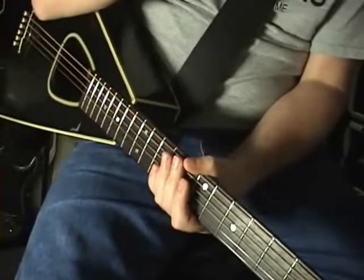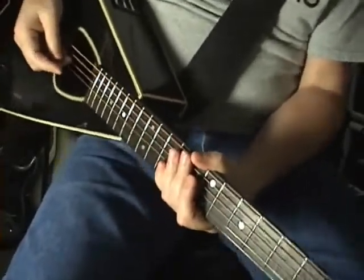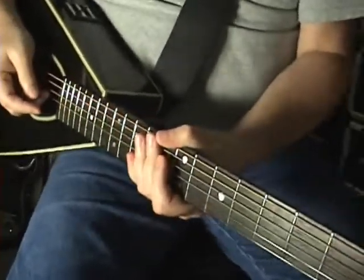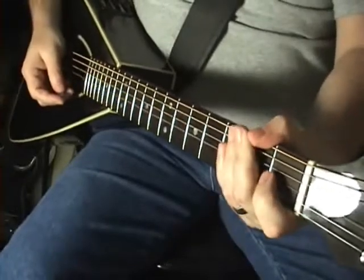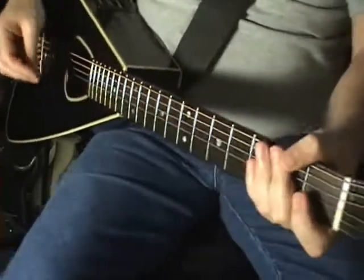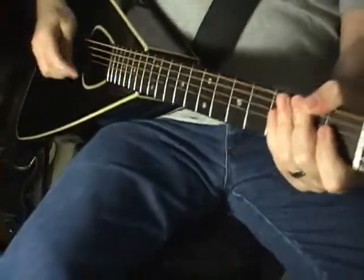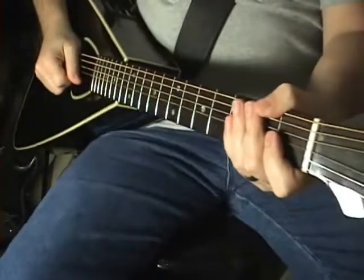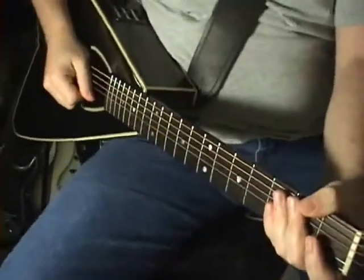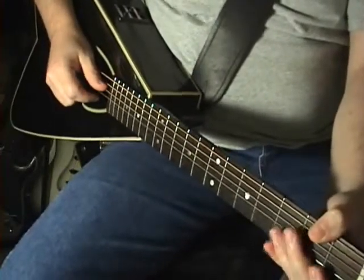Oh come on, you're breaking up the band, Yoko. Okay, there you go. Imagine — it had to be done, imagine that. I hope you enjoyed the arrangement on that one. I like it, so I'll probably go ahead and pick up the tune and start doing it solo, because I like the arrangement. What cooler way to do it than on a good old Flying V acoustic — that's the way it should be done. This great tune had to be on here, so I hope you guys appreciate that. We'll get on to the next one and pick it up a little bit — catch you on the next one.